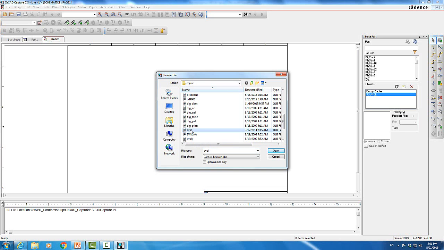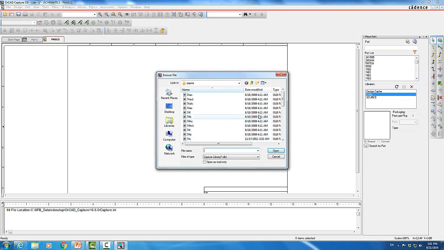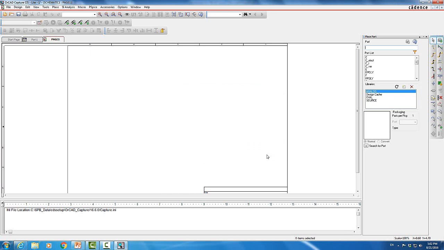So we're going to add this eval library, and now we have the eval. Eval will have simple components like simple transistors and diodes and op amps and all that, and simple logic circuits and so forth. We will not use any of those in this particular tutorial, but you will be able to use them later on in the following tutorials. The next library we need is what we call analog. So the analog library is basically the one that will have the resistors and the capacitors and the inductors and so forth. So in order for us to look for a part, you can select the library you want, or I can select all of them, and now I can choose any of those components I want. So by selecting all of them, now I can choose any of the parts in any of those libraries.